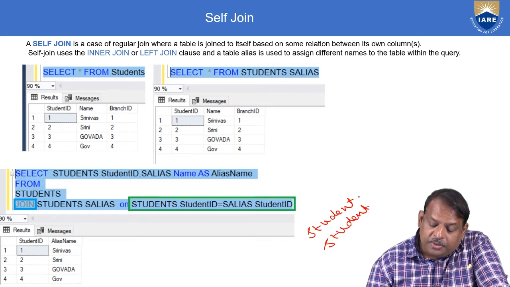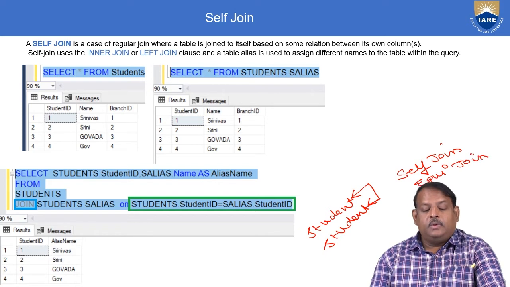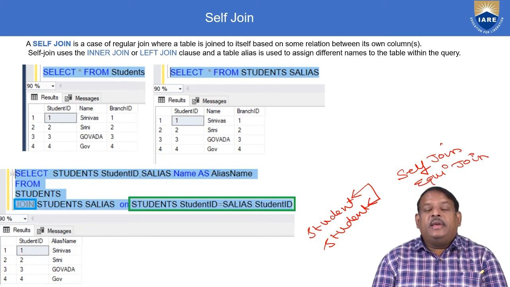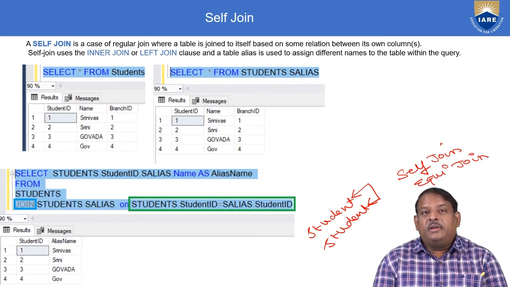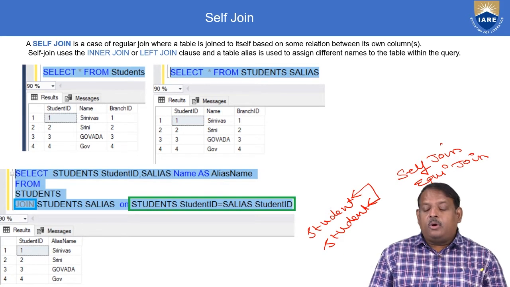When you want to join these two tables, then it is a self join, or equi join. A self join is a case of regular join where a table is joined to itself based on some relation between its own columns.